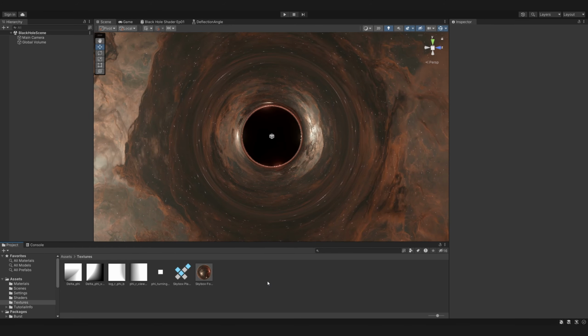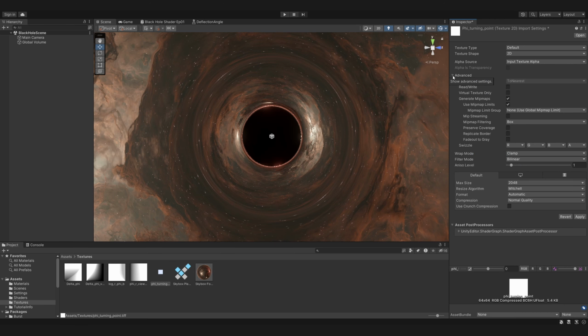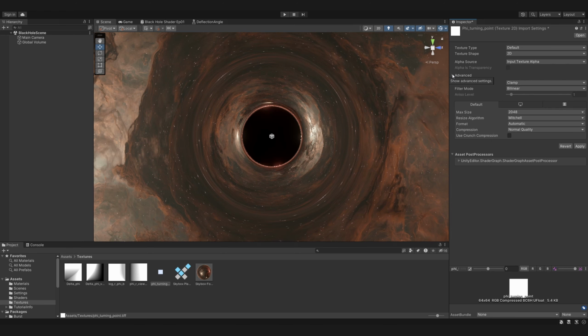It's finally time to hop into Unity and start working on our shader. The texture settings for phi r view angle and log r phi b are the same as for delta phi b and delta phi view angle, but phi turning point is a bit different. Wrap mode should be set to clamp. Actually, I think I forgot to mention that for the other textures. For all textures, wrap mode should be set to clamp. And also, very importantly, under Advanced, Generate Mipmaps should be disabled for all textures as well.